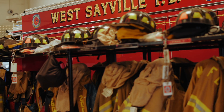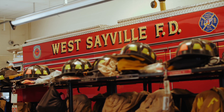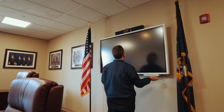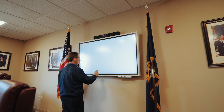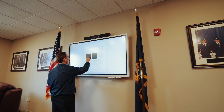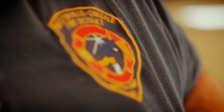We have had a relationship with the West Sable Oakdale Fire District for many years. When Samsung introduced the Flip, we knew it would be a natural for the fire district. Previously whenever they did their trainings it was a very manual process — they were in a classroom environment, a lot of paper, and just a lot of narrative descriptors.